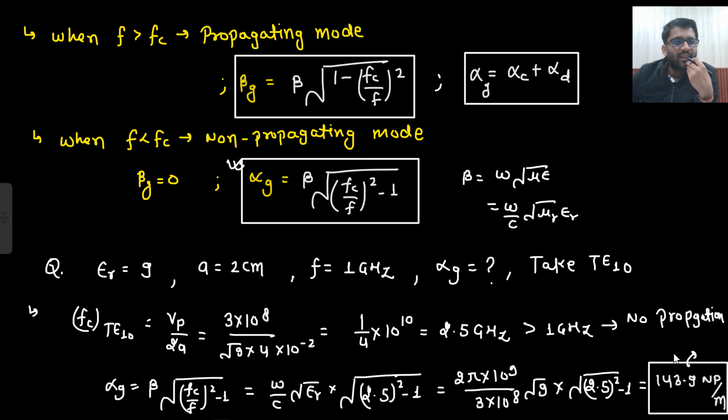What I can expect is that in the future some question can be coming from this concept, because till now this concept has not been introduced in your examination. They never asked attenuation in waveguide. Whenever we study waveguide, by default they say that the medium is lossless and the plates are perfectly conducting. So if medium is lossless and plates are perfectly conducting, that means there will be no attenuation constant. But if these kinds of non-idealities are introduced, then this kind of attenuation can also be there. Okay, and this concept is also done now.